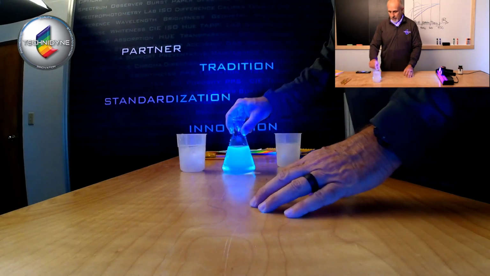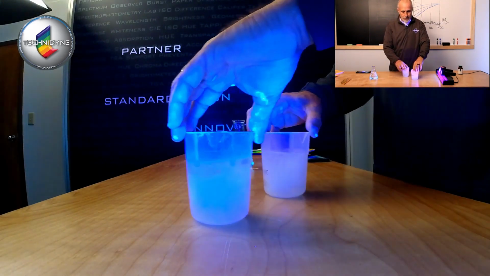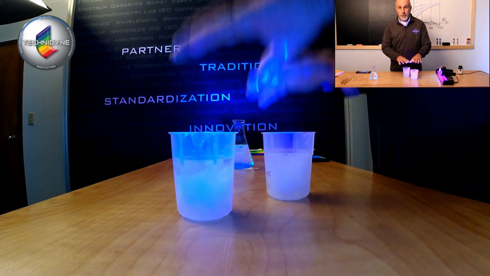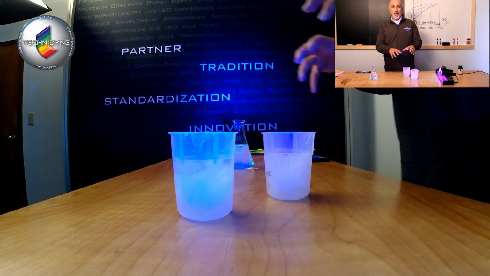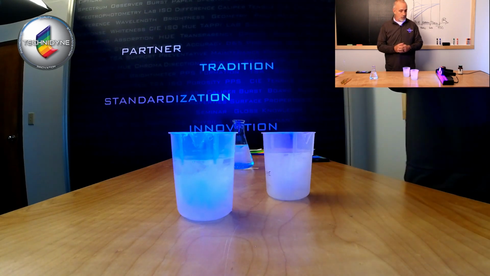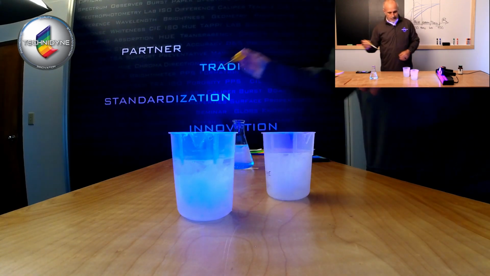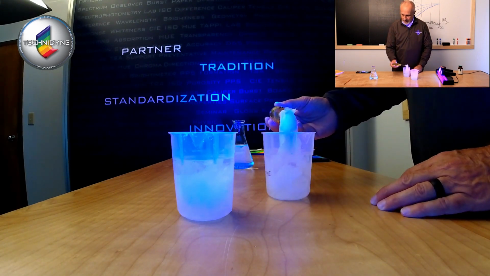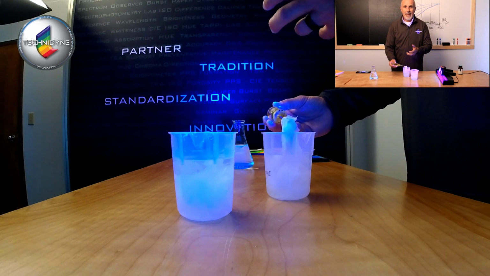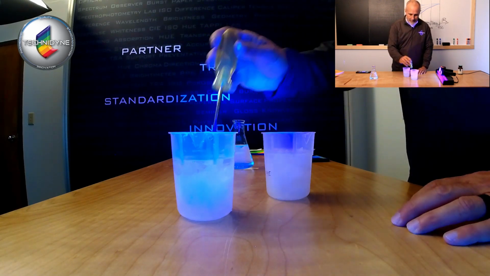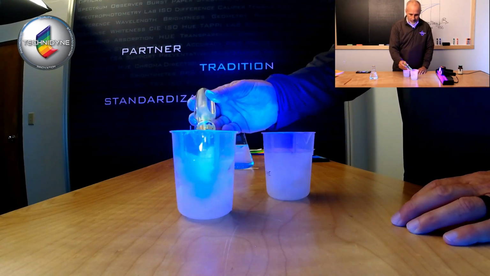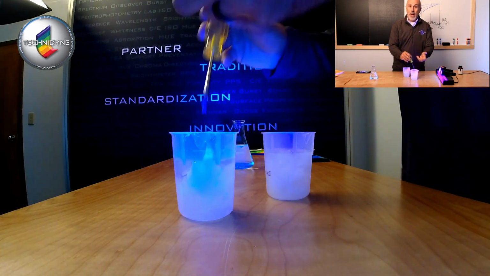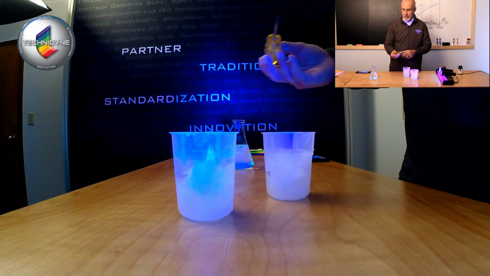Now we're going to move this over here, and we'll move these two samples forward. So with this, what we have are two identical samples, and they have non-optically brightened tissue in them. If I just take this screwdriver and swirl that around and pull a little bit of the pulp up, you can see it's giving that violet color. I can swirl this around, grab a little bit of that pulp, and it's the same thing there, a violet color, which is just the white reflecting the violet nature of this light source.